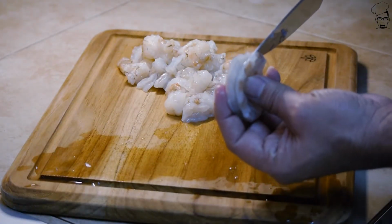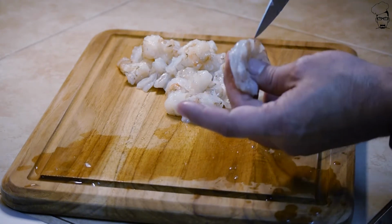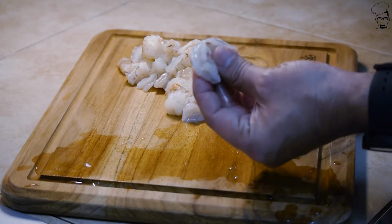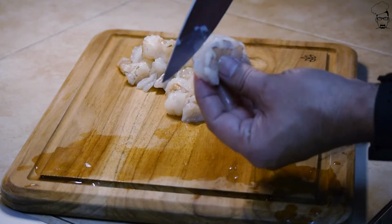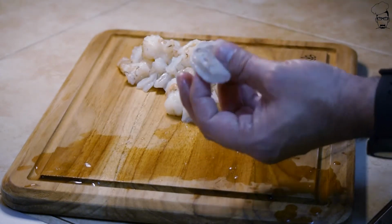By the way, make sure you devein the shrimp. That's the poo-poo line. Gotta get the poo-poo line. For you guys who don't know how to devein a shrimp, take a knife, score the back of the shrimp, and pull out the poo-poo.